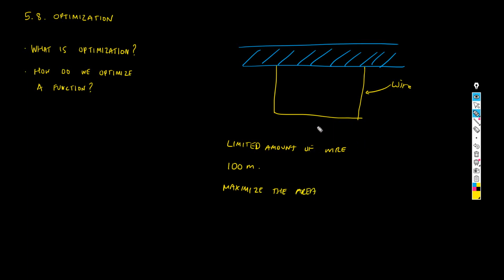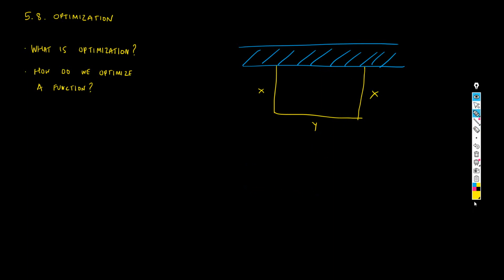Okay, fine. So how do we do that? In what way do I need to choose this length and this other length, so that this plus this plus this is 100 meters, and so that the area inside the garden will be a maximum value? Okay, let's see how it works. By the way, this length is also x, clearly, because this is a rectangle. And let's work out the problem. Okay, so remember, we have 100 meters of wire, and we want to maximize the area inside the garden. That's what we want to do.